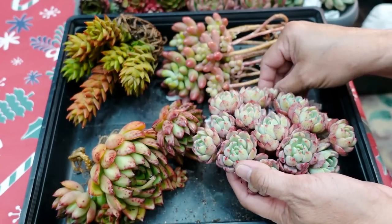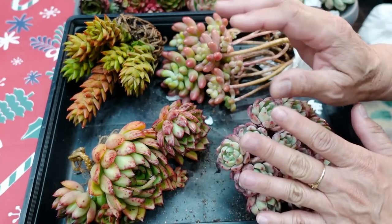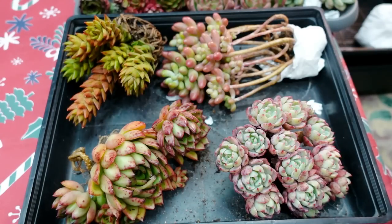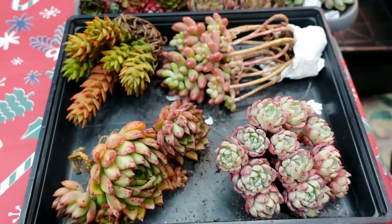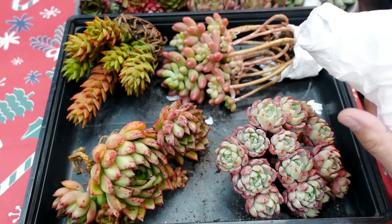My budgie's still on my shoulder. Oh my goodness, I love this plant haul. Okay, after this, I promise I won't buy any more. No, I always say that, but anyway. If it happens, it happens. Now, what's wrong? So my budgie's complaining.